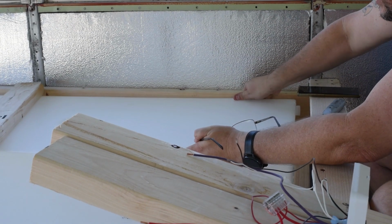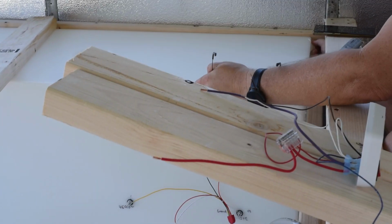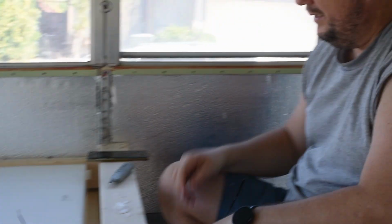So we've wired this tank up, and this is where it's going to live, right here. And its twin will be on that side, and then this waste tank will be in the middle, and there we have it. So we're just about done getting ready for the master bed.